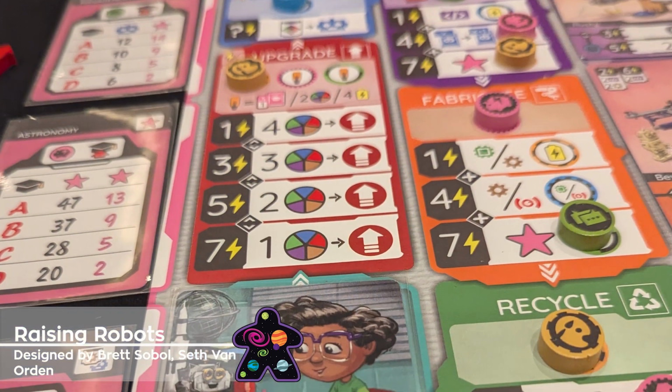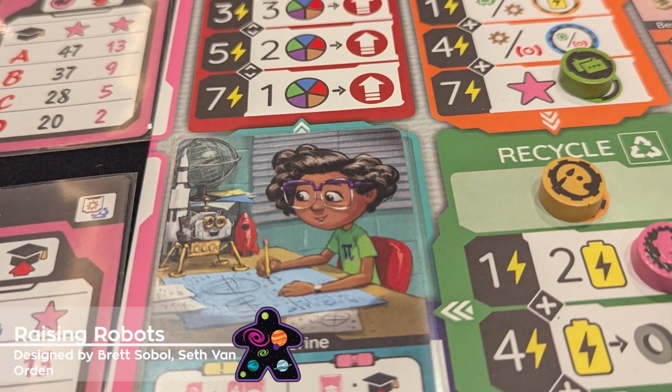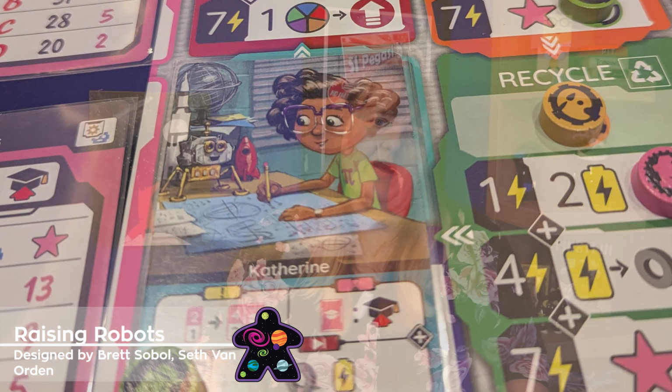The various actions include upgrading your board, playing out new robots, or activating a row of robots. And this is where kind of the Wingspan comparison can come in. Ultimately, you're trying to get the most points by collecting resources and playing out these various robots. I found it super cute. I would love to play it again.